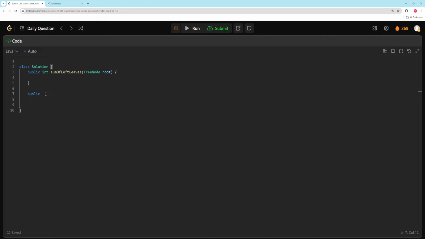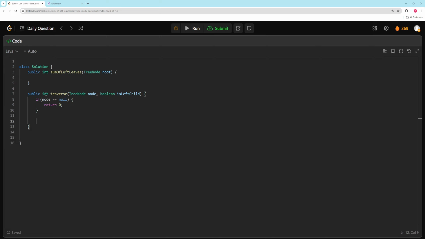So obviously, you can make it private and stuff. I don't really care about that stuff. So it's going to be an integer. It'll just return the total of the leaves. And we can call this like traverse or something. And it's going to take a tree node, and it will also take a Boolean value called is left child. So like I said, I will be going down to null nodes, so we can say if node equals null, let's just return 0.